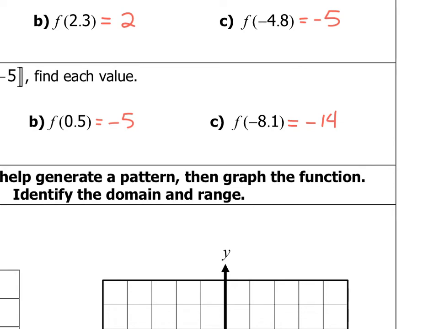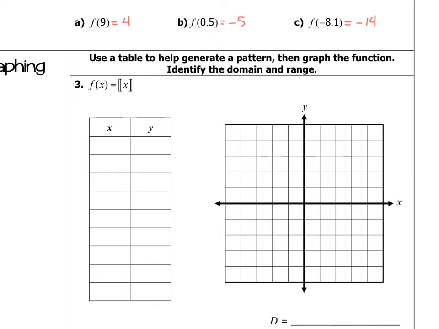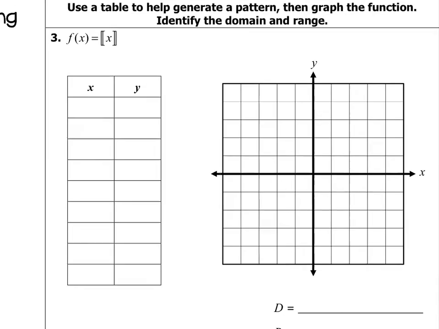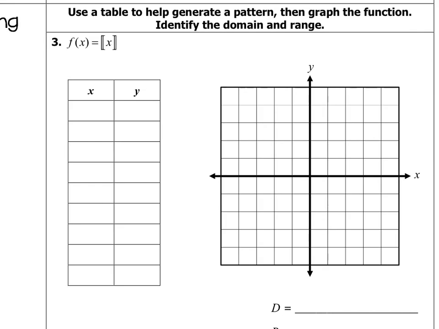Okay? Now, we're going to make a table to help us generate a pattern here. And then we're going to graph the function that we've got. I think if you make a pattern, then you'll see this really clearly. So first off, if I were to take just some random points or whatever, let's plug in 0 first. If I plug in a 0, the greatest integer down from that, you don't have to round down or anything, you're just going to be at 0, right? Okay, and it includes that point, so I'm going to put a dot right there at the 0.